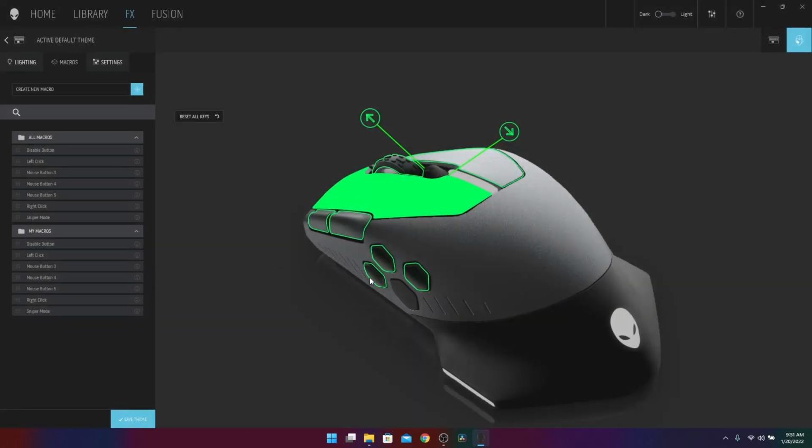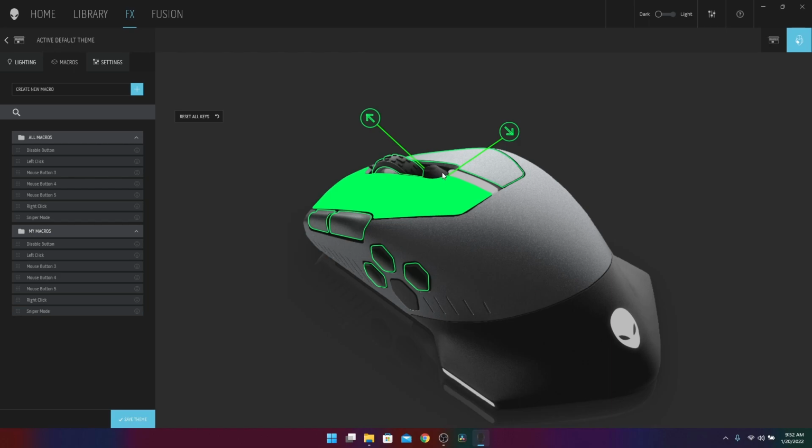Now by default, this is the sniper mode button, so it lowers your DPI, so the mouse cursor moves slower. So right now it's the normal speed. If I hit the sniper mode, this is how fast it goes. So you have mouse button, left click, right click. This is button 3. This is 4 and 5. I don't know which one's which, but 4 and 5 are one of those. This one actually defaults to the scroll, but in button form. It's kind of funny, but you can press the up button to scroll up and down button to scroll down in web pages and stuff. But of course, they're all configurable.